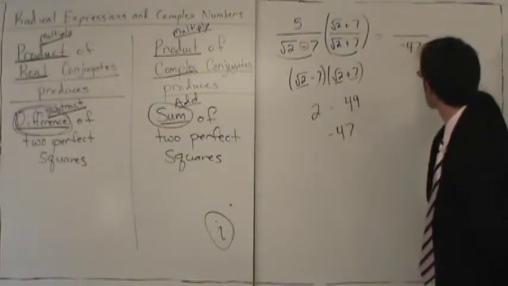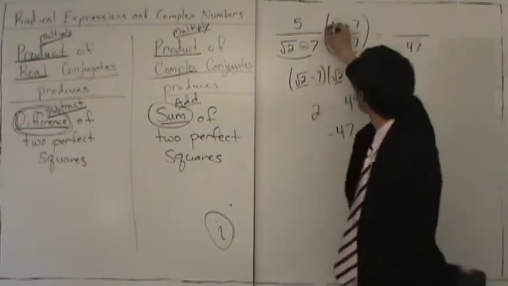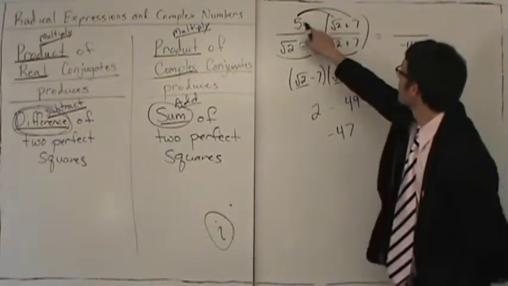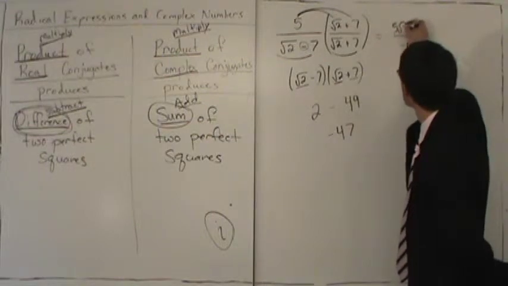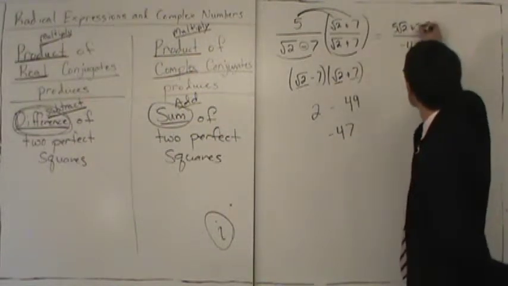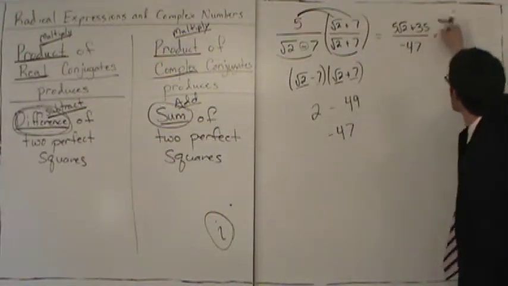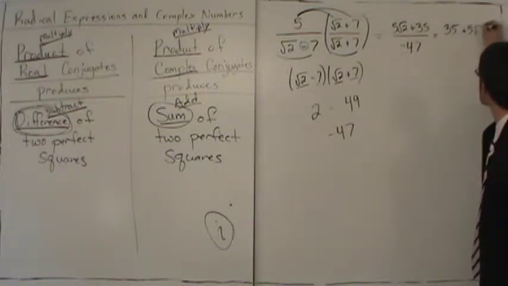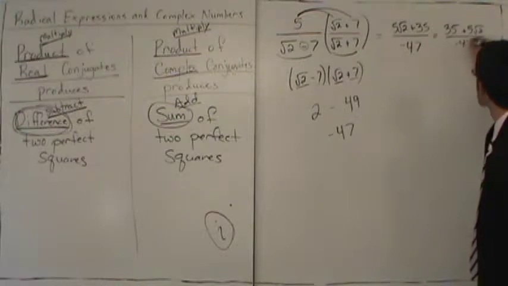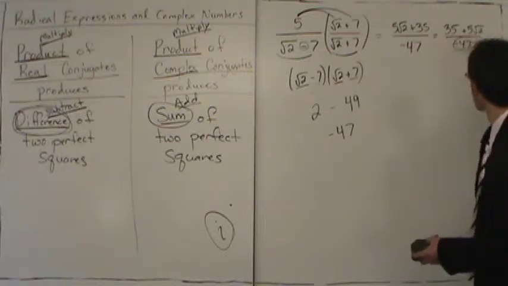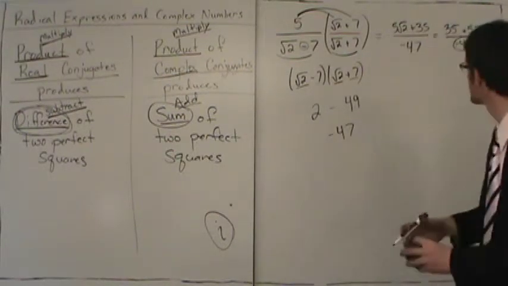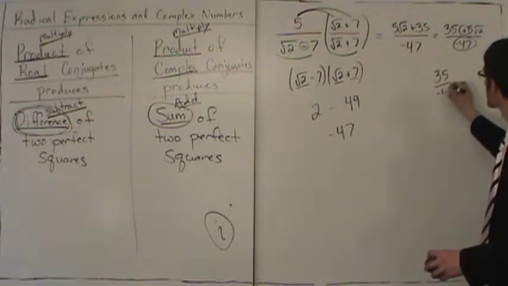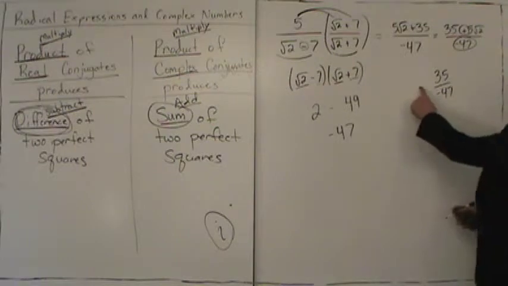So we have negative 47 in our denominator, and on top, multiplication of a monomial. Monomial multiplication means we distribute. 5 times root 2 is 5 root 2. 5 times 7 is 35. We generally like to put the number first, 35 first, and the radical second. So 35 plus 5 root 2 second, all over negative 47. Remember, when there's a monomial in the denominator, you have to split the addition in the numerator. So we're going to write this as 35 over negative 47, and we're going to let the negative float to the top.